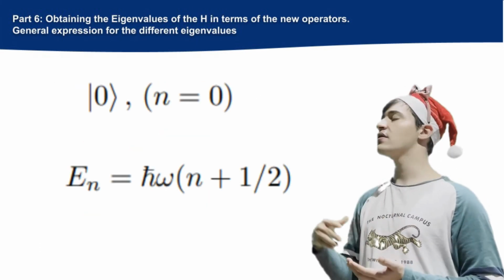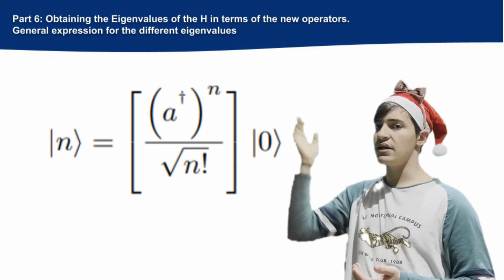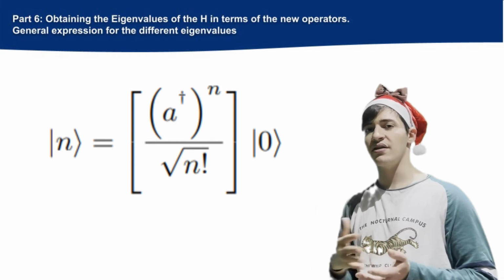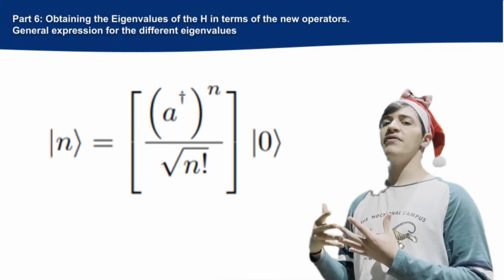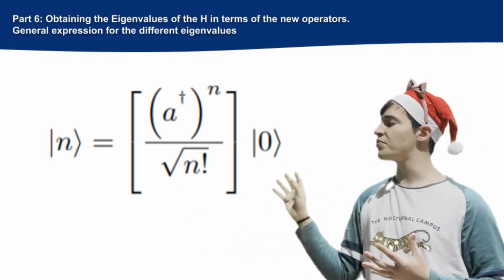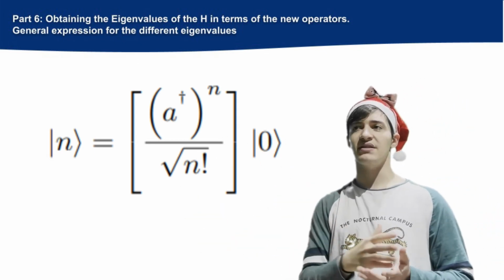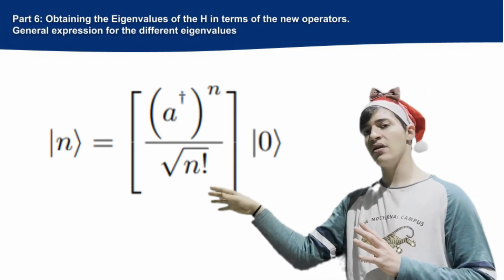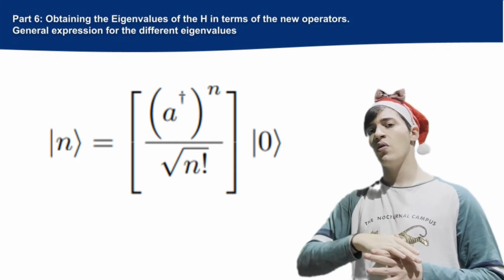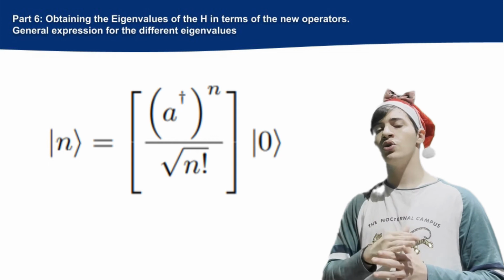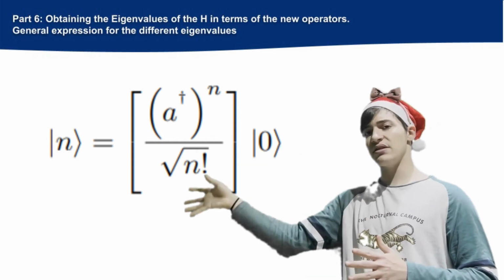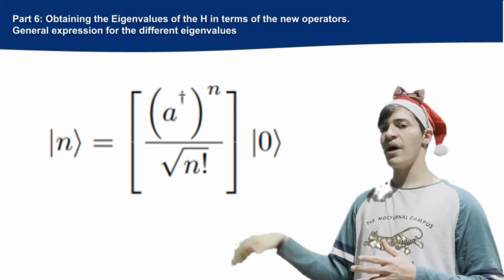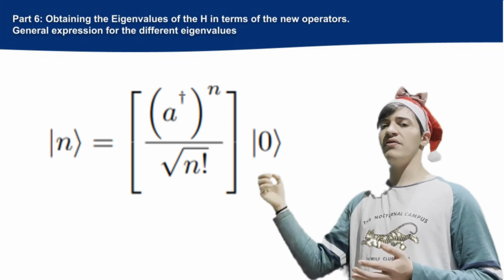Then, applying the recurrence from the ground state where n is equal to 0 to the nth state, we arrive at a general expression, which is very useful, as it is said, because if you substitute n by whatever number you want, you will arrive at that state. For example, if you change that n by 3, you will arrive at the third state.